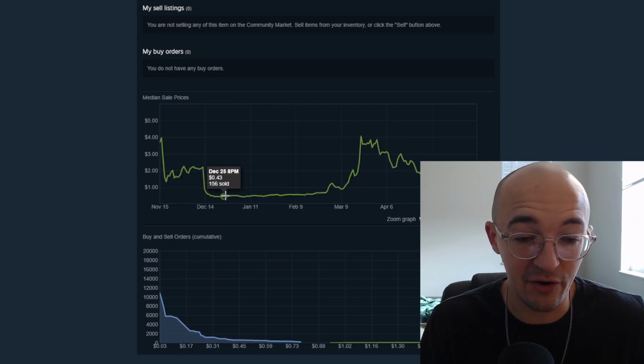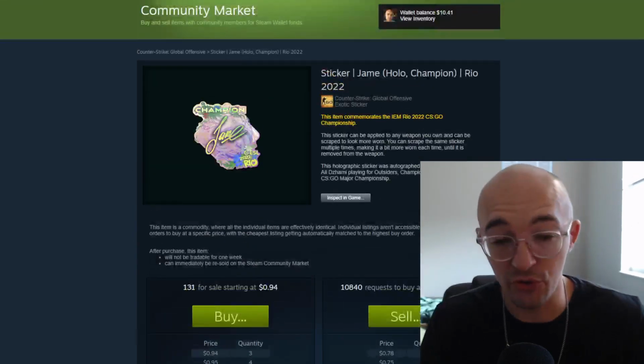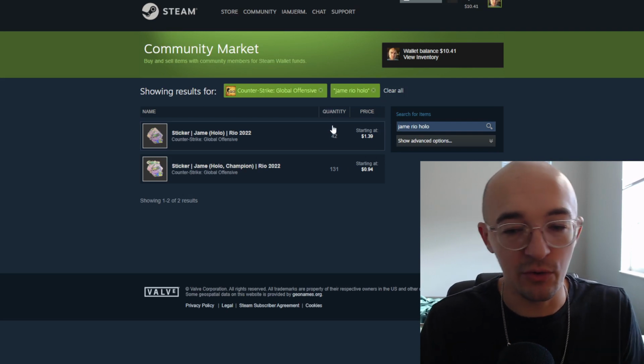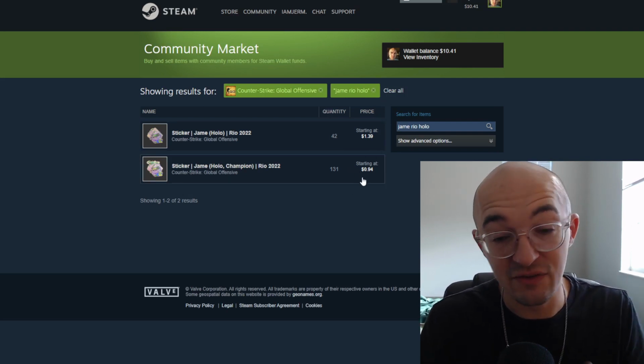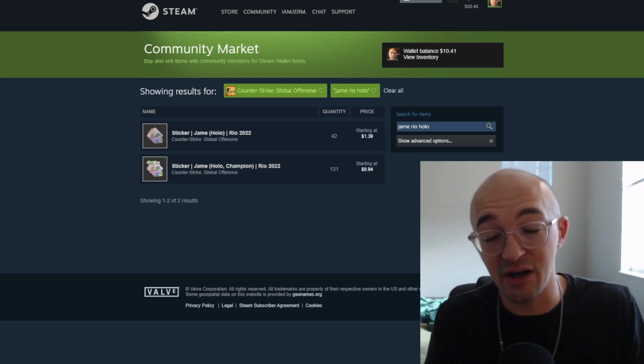Again, this thing bottomed out at around 40 cents or something like that, and right now it's sitting at around 94 cents. So it's about doubled in that time period. So even though right now the Champion James Hollow is less expensive, it's actually performed better. If you bought during the sale, if you bought at the lows, it's done better so far.